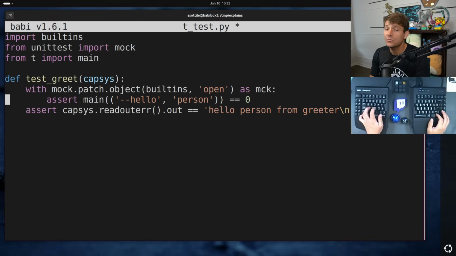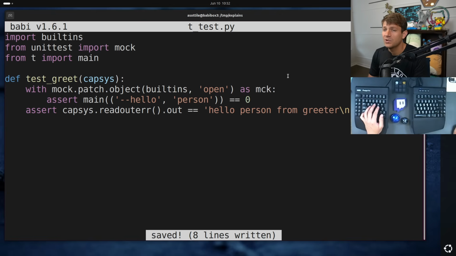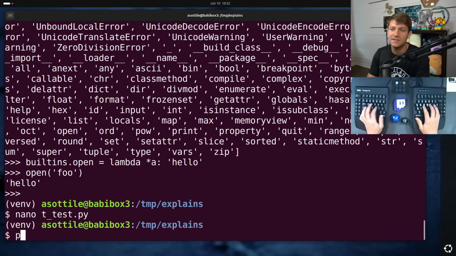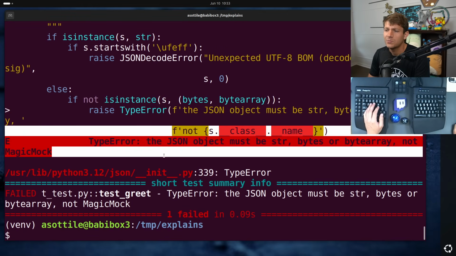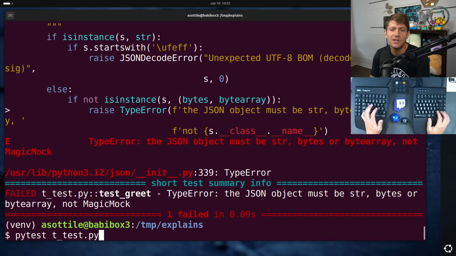Let's just start with this so we can see how it works, and how we're going to have to be a little more clever about how we patch the target. The test should still fail, but you'll see that we get further, we get to a type error where we try to load the JSON and we get this MagicMock error.